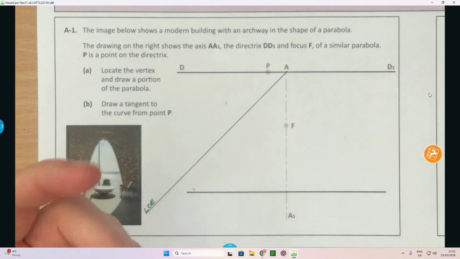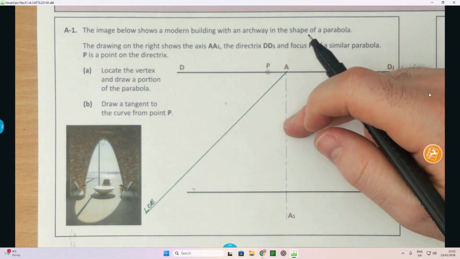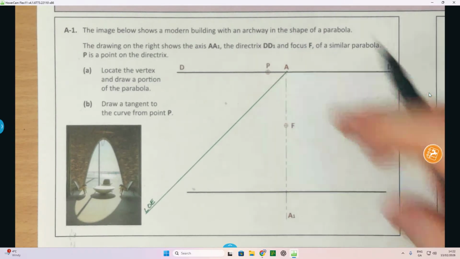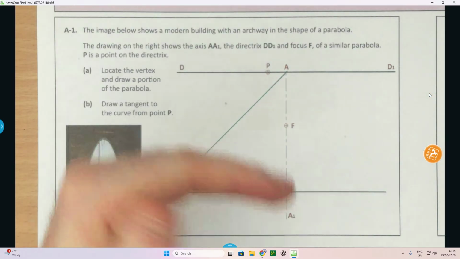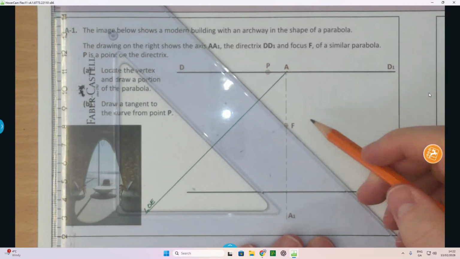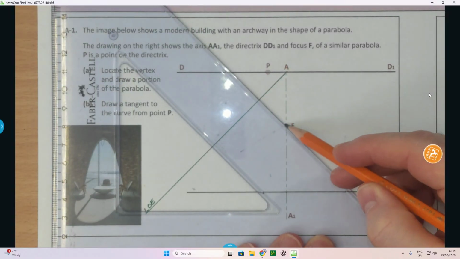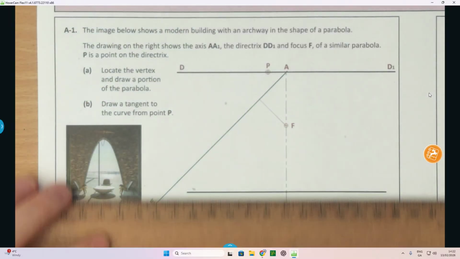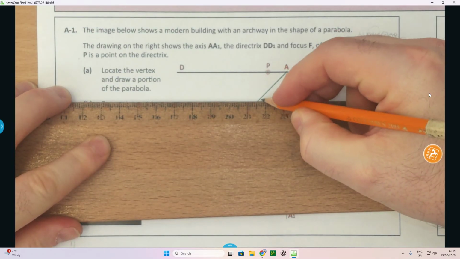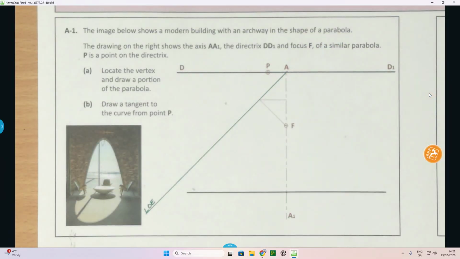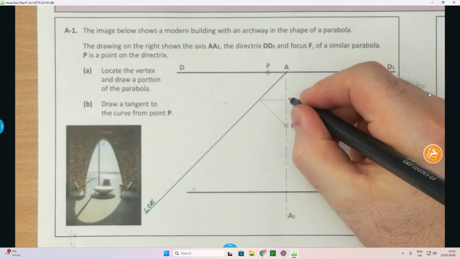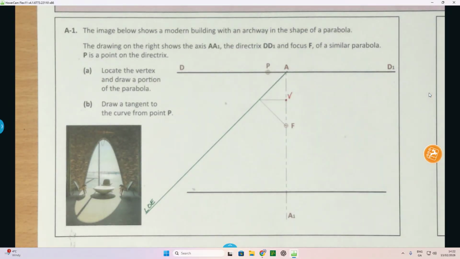Okay, now how do I find the vertex? Well, from the focus, you always go back at an angle of 45 degrees, and where it hits the line of eccentricity, go perpendicular to the axis. So from the focus, if we go back at 45 degrees, where that line hits the line of eccentricity, I'm going to drop it, in this case, across, okay, and that is going to give us our vertex, which I'll put in with V. And the vertex is technically the apex of the parabola. Now, from here then, it's just a normal construction method to actually go off and draw our parabola, okay?